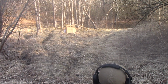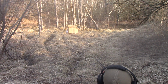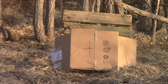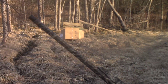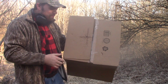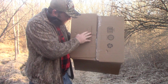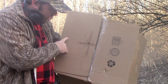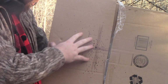All right, I'm going to shoot right in the center of that cross. All right. That was the first shot, and that was pretty much right on. If you can see, most of your wadding went right into the middle here, and so that's good. I was pretty close and don't really have to do anything. So most of your shots went right into here.